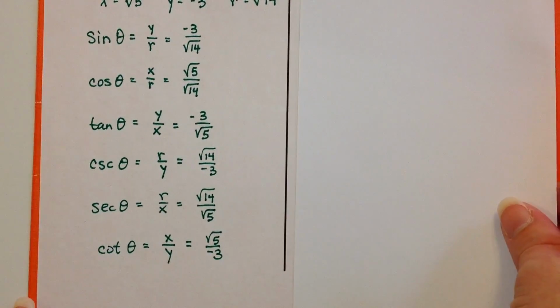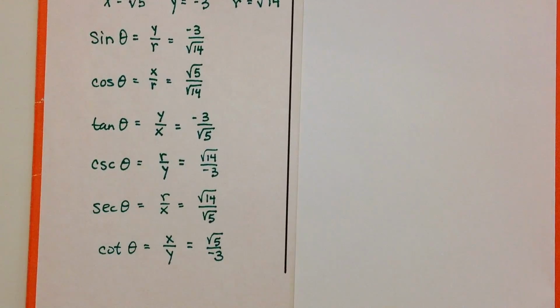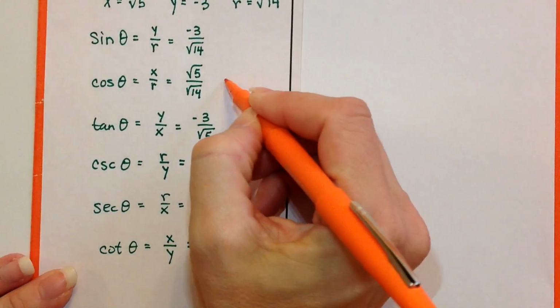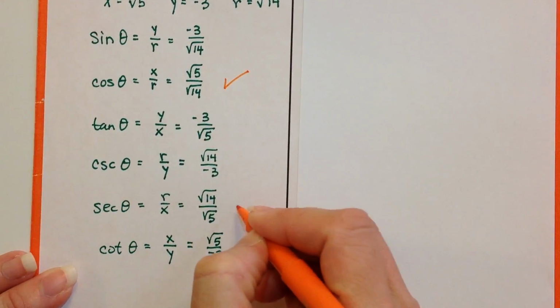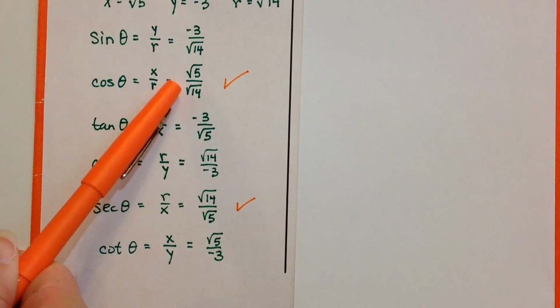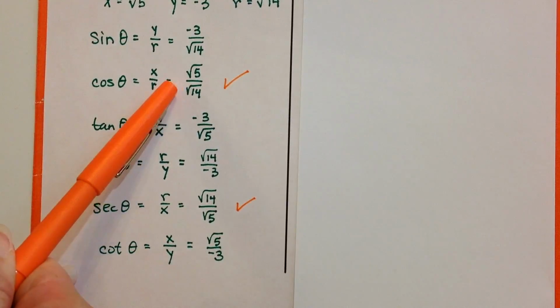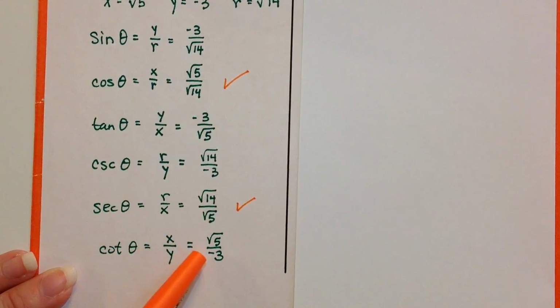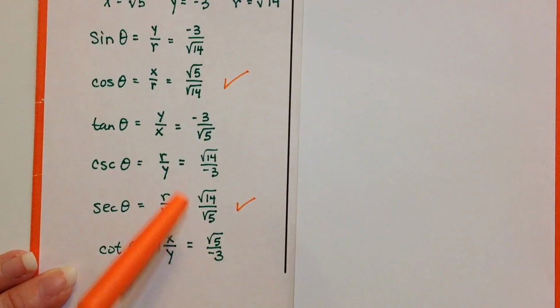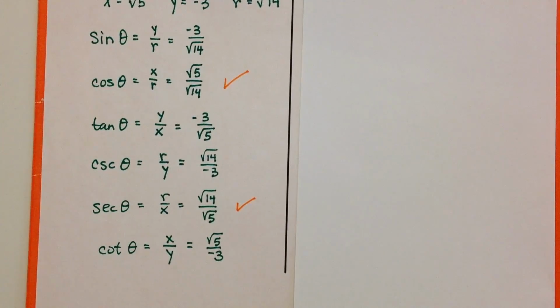So going back to what we learned about all students take calculus, the only thing that's supposed to be positive in the 4th quadrant is cosine and its reciprocal, which is secant. So if you'll notice, the ratio or the fraction that I have here and here is positive, and if you scan up through these other ones, see this one's negative, this one's negative, negative, negative. So only those two are positive in the 4th quadrant, everything else is negative. So that's something that would always hold true with each of these problems.